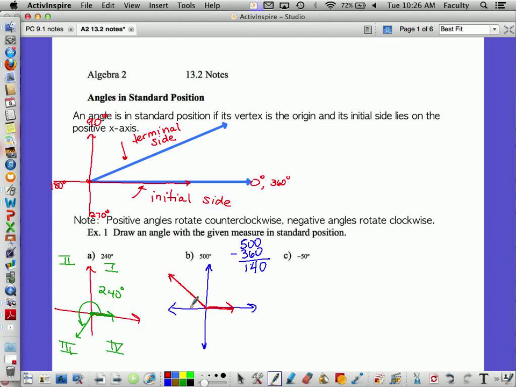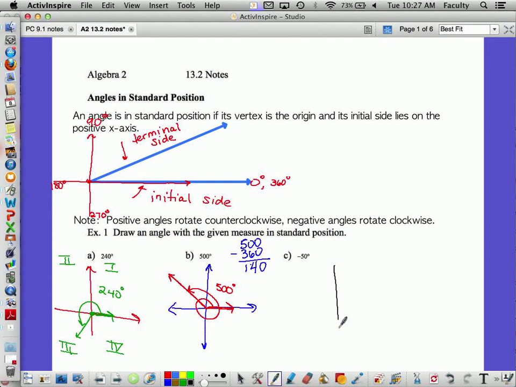But I'm going to stop and think about 140 degrees first. 140 degrees, isn't that 40 degrees away from 180? So that's really close to the halfway mark. But then watch how I'm going to show 500 degrees. You're going to start here. Positive angles go counterclockwise. So I went one whole time around like this. And then you label your angle 500 degrees, okay?